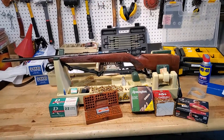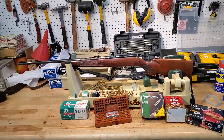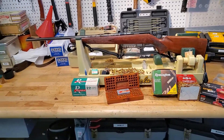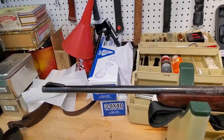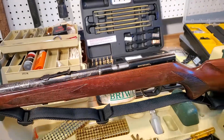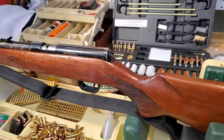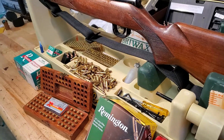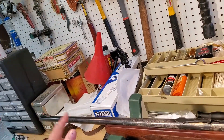My name is Frank Mallory and this is the 1973 Winchester model 320 that I did some restoration work on. This gun has been there and done that — it was an old farm implement, something you used to get rid of critters in your fields and stop them from eating your crops. You don't want rabbits and crows out there, so yeah, it had a lot of rust on it.